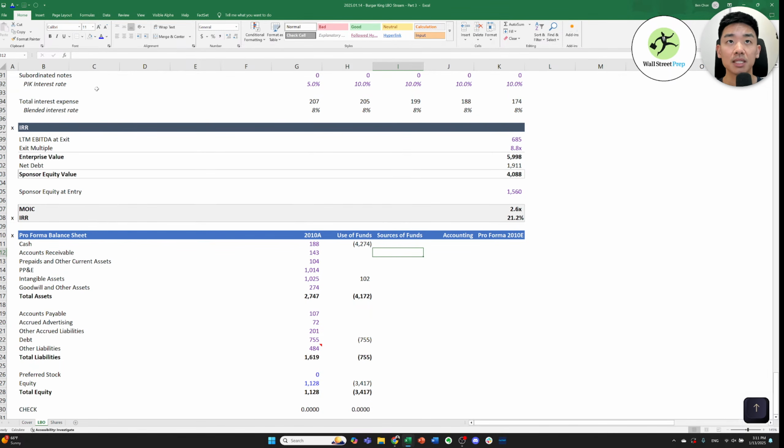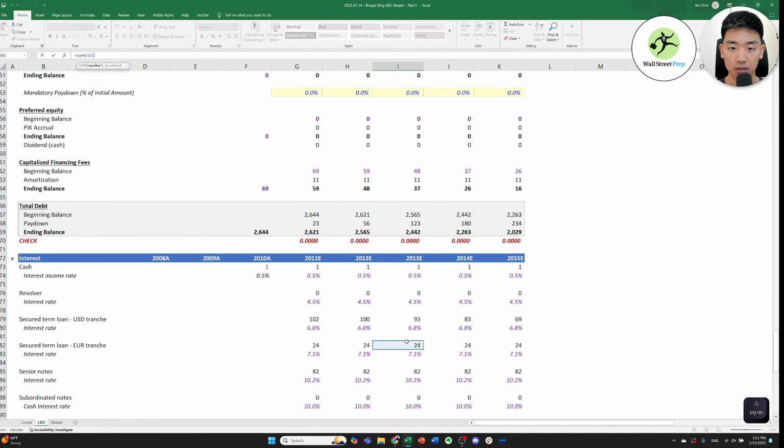Okay, let's now go into our sources of funds and think about where all of our money is coming from. For the cash section, let's do that a little bit later. So debt is a huge portion, right?